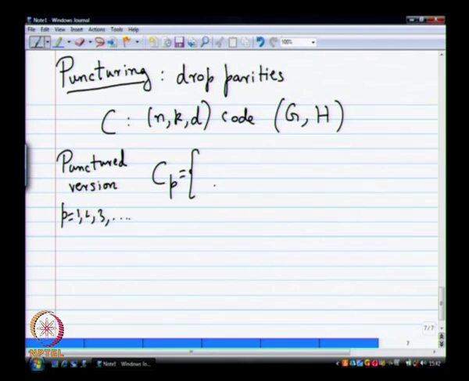I am going to think of everything in systematic form. So G is going to be [I_k P], and in my code the last n minus k bits will be parity and the first k bits will be message.